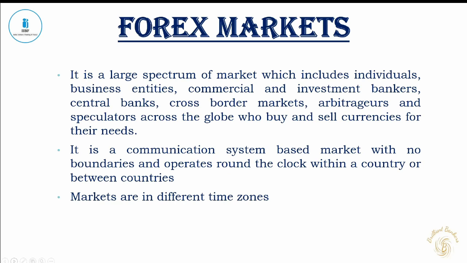How? For example, the forex trading in India takes place between 9 a.m. to 5 p.m., and the timing is almost the same in each and every country. So by the time our market comes to an end, the US market is starting to open up. And by the time the US market is coming to an end, the Singapore or the Japanese market is starting up. So this is how it goes round the clock. It's a 24-hour market.